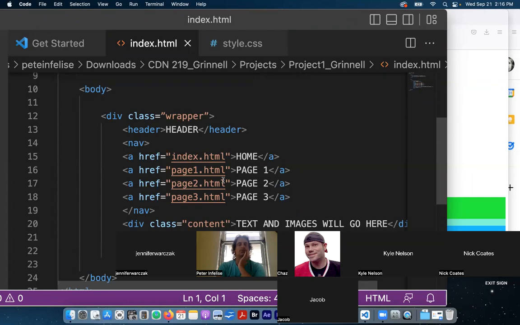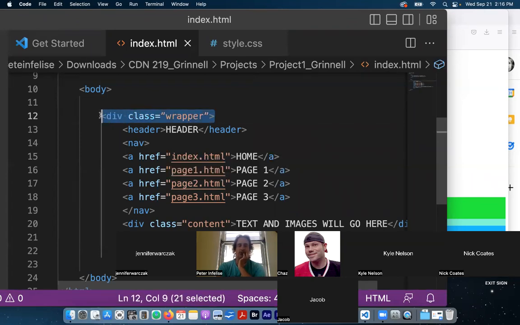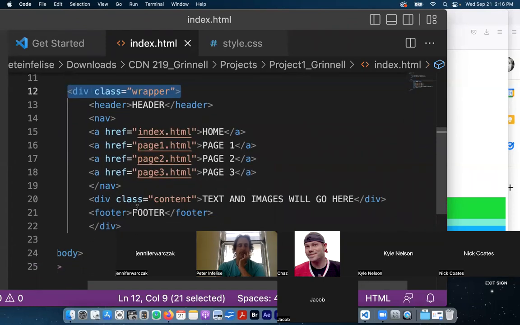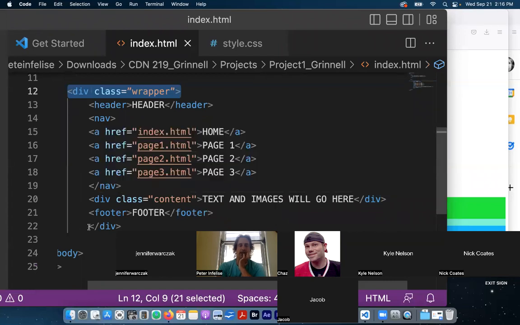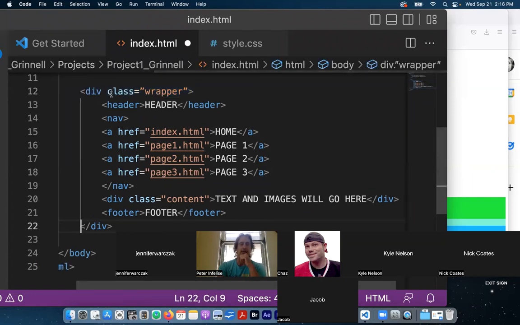Okay. So the HTML actually looks to be good. What I'm looking for here is the div for the wrapper. I'm then next looking for the div for the content. That div ends here, which means that this div ends for the wrapper. Now, you don't have to do this, guys, but something I like to do is align an opening tag with its closing tag so I can very clearly see it if they're separated like this. Okay.